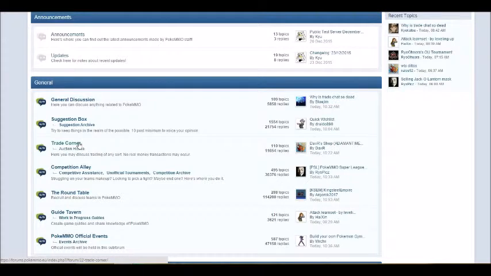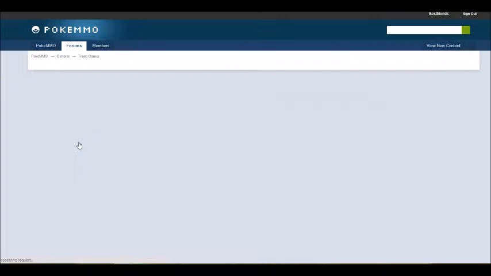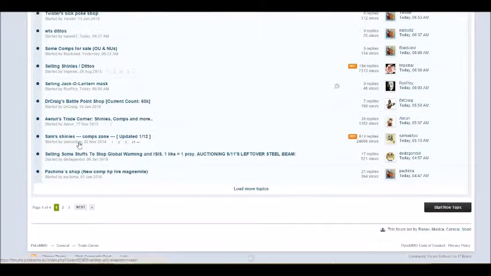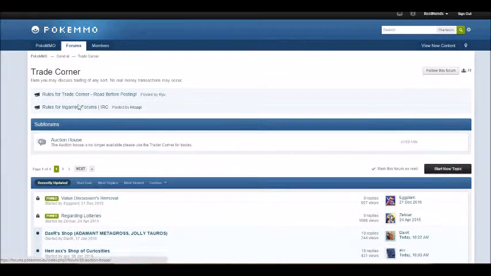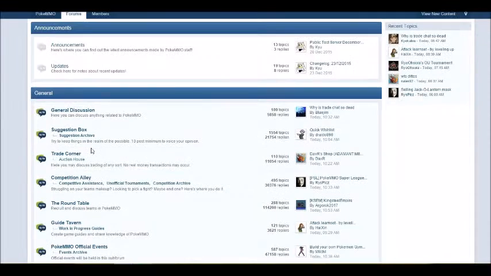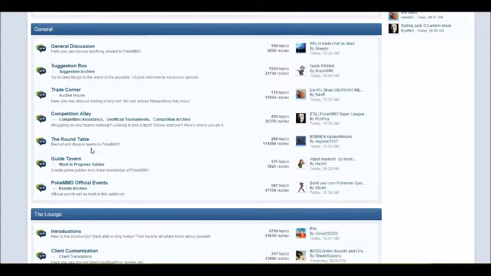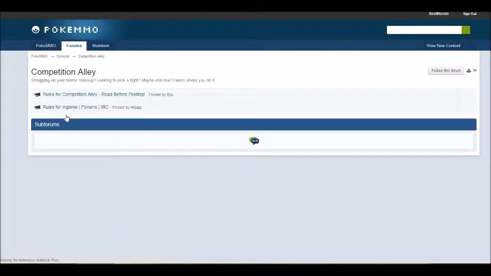The trade corner. This is where people sell stuff, buy stuff, you know, all that jazz. And it's actually a much more formal format than trade chat itself in the game. So then here's the competitive alley.